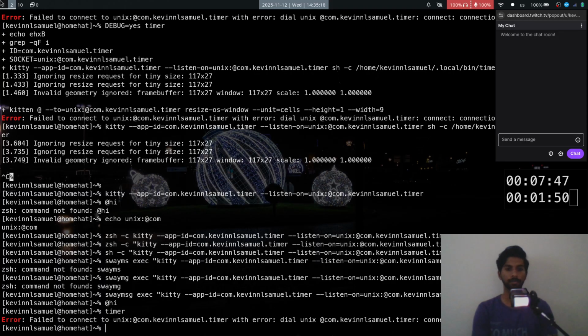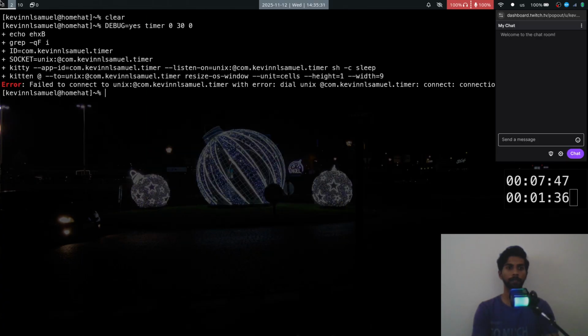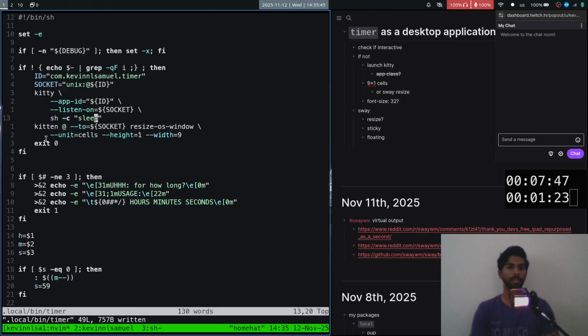There you go. Debug is equal to yes. Okay, ID is equal to, it's not interactive, which is good, which is why we're doing this. I put it the wrong way around. No?